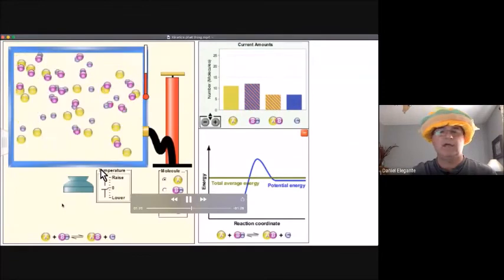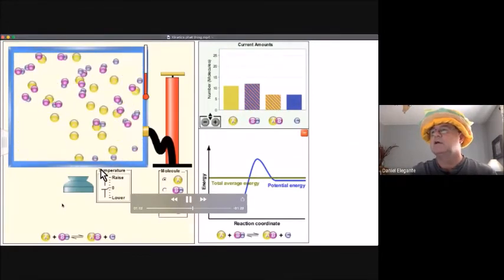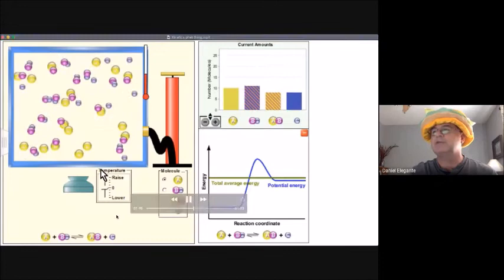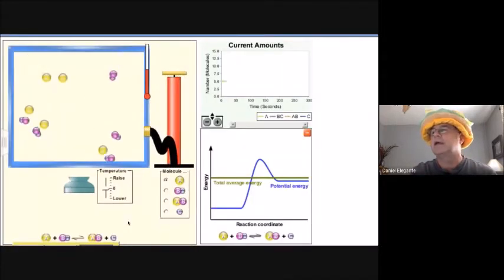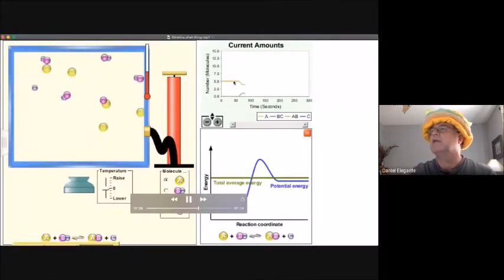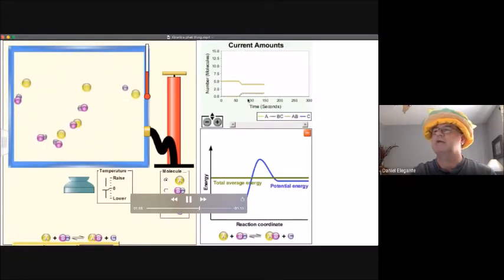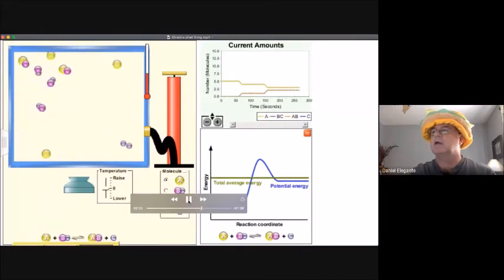So then if you come over here and look at this next set, here's what I did. I'm going to control the amount of A and the amount of BC. So I'm going to add the same amount of both, and I'm going to click go. This graph measures how much the reactant goes away and how much the product goes up. We can say in 100 seconds, this is how much product got made, or in 100 seconds, this is how much reactant went away. That would give us some idea of rate.